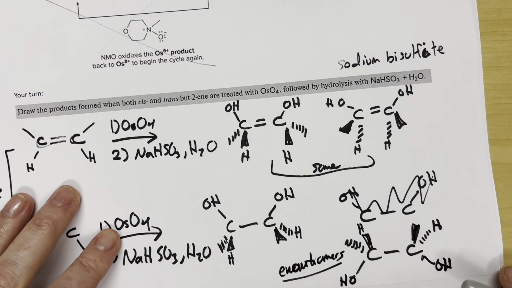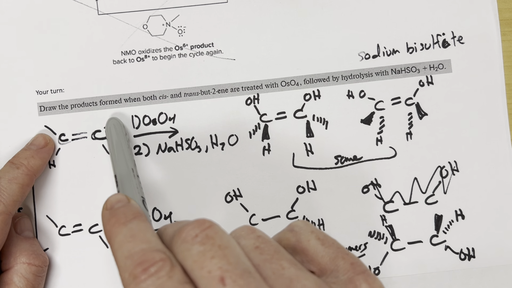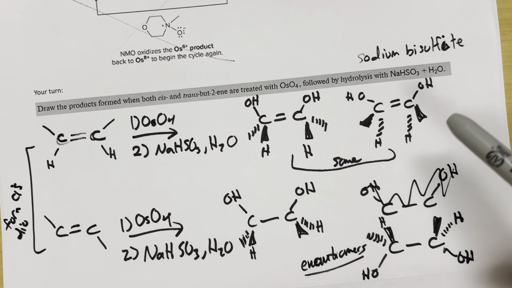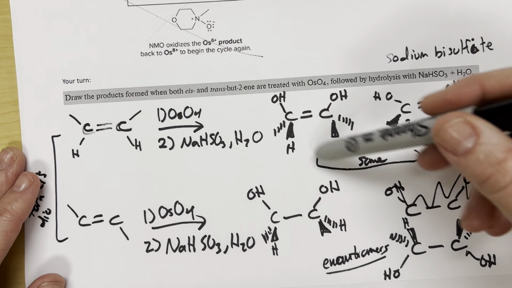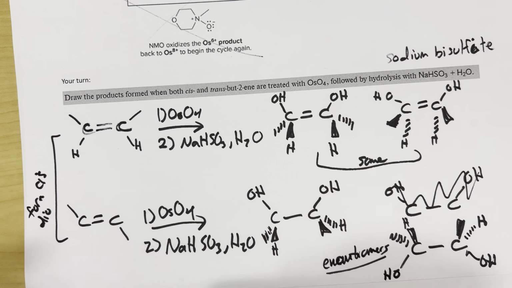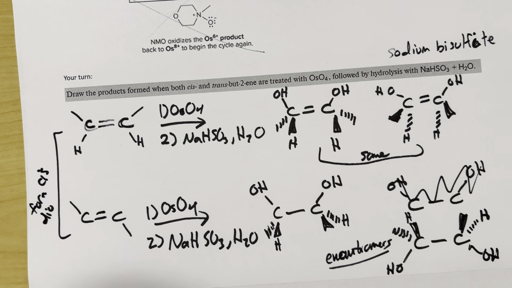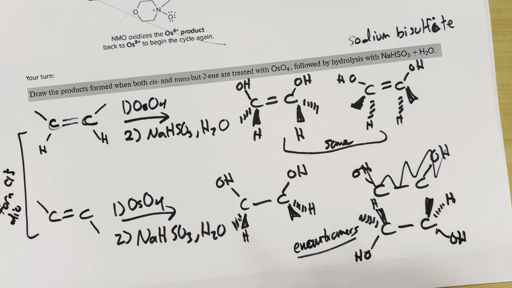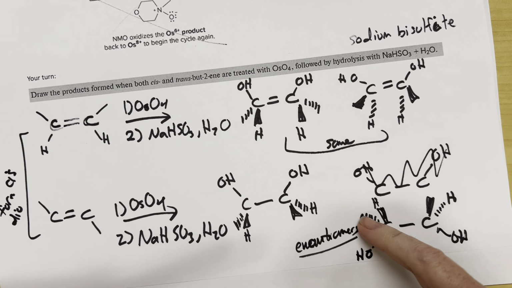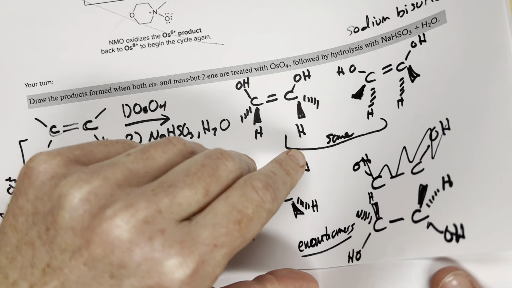So this comes out not so bad because you're taking a cis thing and turning it into another cis thing, and there's no enantiomers because this happened to be a meso product. Everything that was on one side stays on one side. Over here, we flipped it up because it started up kind of crooked, up and down. We're going to end up with one methyl group that's up, for example, and one methyl group that's down. I wanted to go through it because it's not as intuitive as you might think.